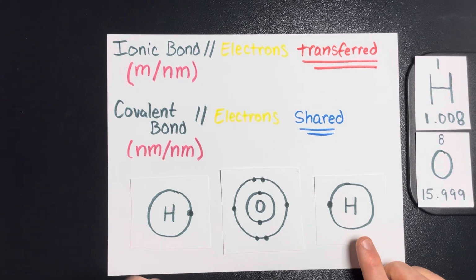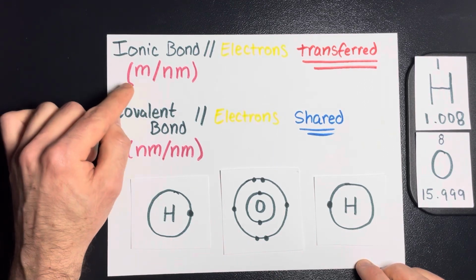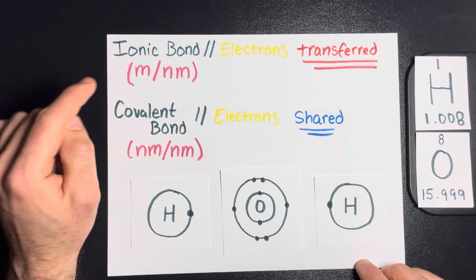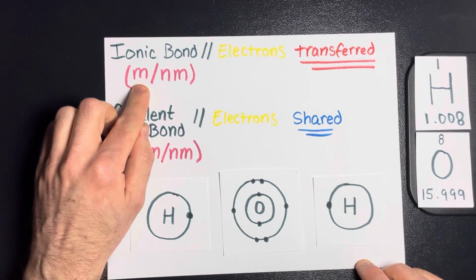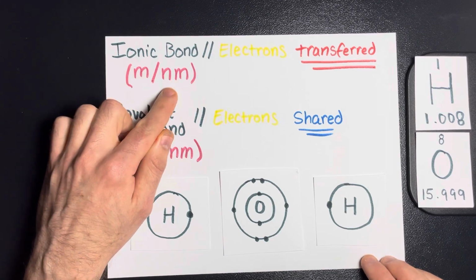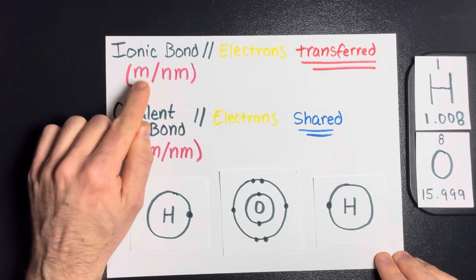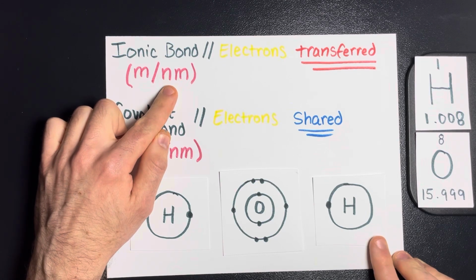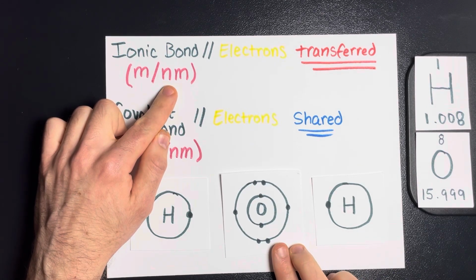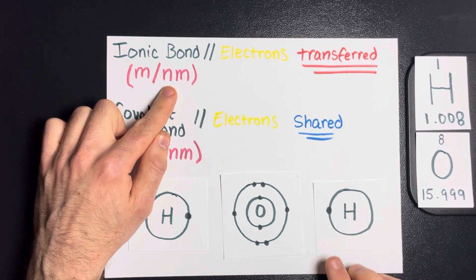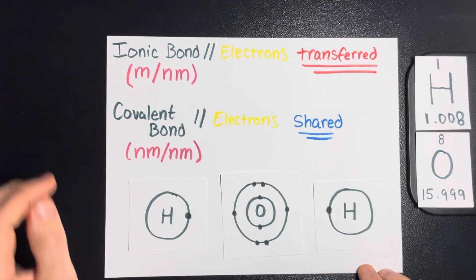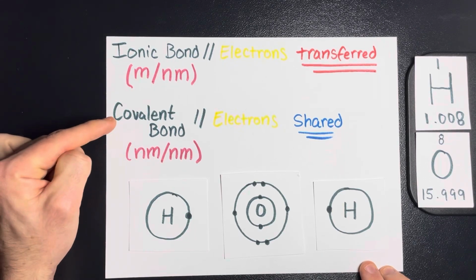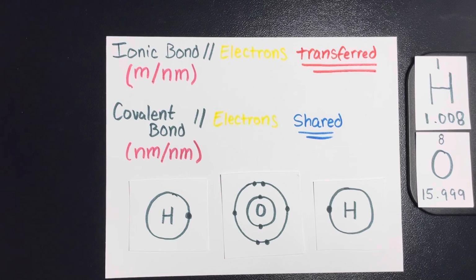However, we can look here. I have listed M and M. M meaning metal and M meaning non-metal. That is, between a metal and a non-metal element, ionic bonds are formed, which actually is not quite what we're dealing with here, because if we're dealing with oxygen and hydrogen both being non-metals, we want to come down here to covalent bond. Covalent bond being between two non-metal elements.